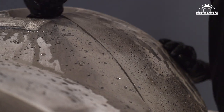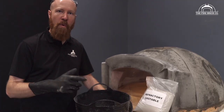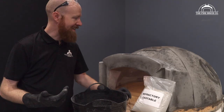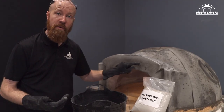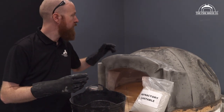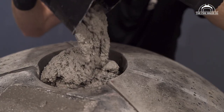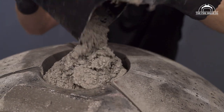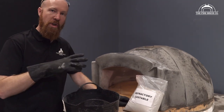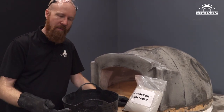So for the keystone of your precast oven, you're going to be pouring it with refractory castable. Refractory castable is the exact same material that we've used to make these pieces. So it's the perfect material to fill the void at the top. So you've got a plastic bag of refractory castable in your kit. Now I'm going to show you how to mix that up and just a couple of tips for mixing it.